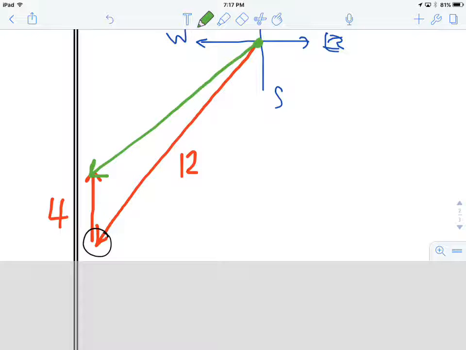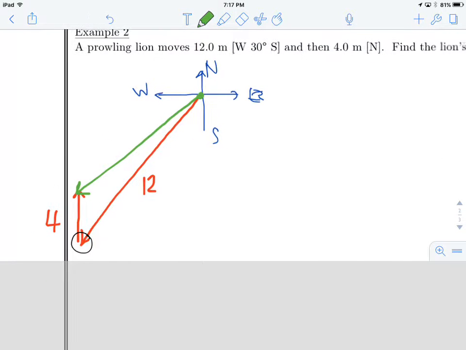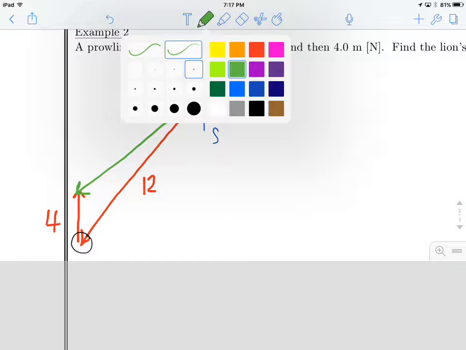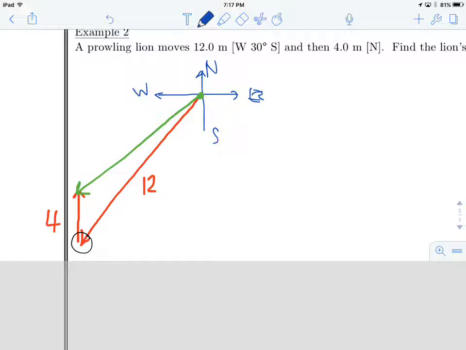And I can use this component method to solve this. Okay, so a couple things that we need to know. This angle from here to here was 30 degrees. So what does that make this angle in here? Because this is going to be a useful angle for us. This in here is, of course, 60 degrees. Okay, so that's just some trigonometry. So step 1 is done. We've drawn a sketch of the problem. We know what we're trying to find.